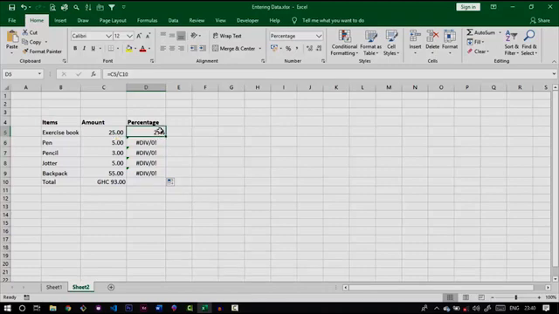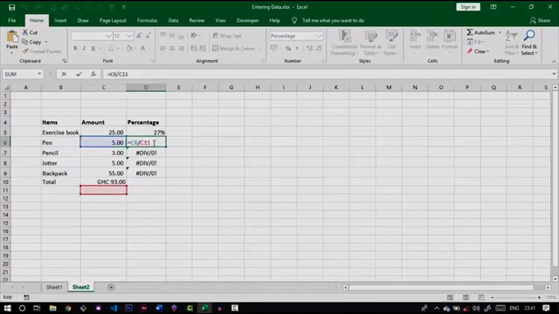Now what's happened here is that Microsoft Excel is doing a relative referencing. When I copy this formula from here to here, Excel did a relative reference by matching it with this here. So when I double click here, let's see what happens. Excel did a relative referencing by changing from C5 to C6. That's very correct.